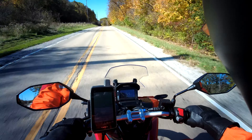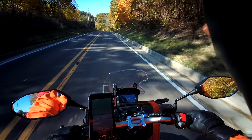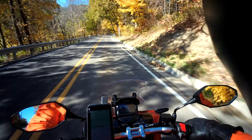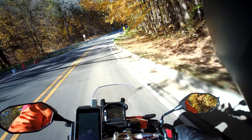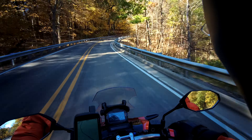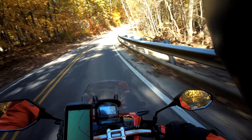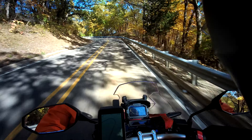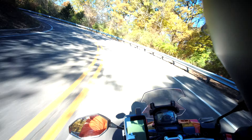It hasn't used any gas at all, so I can't even really tell you what the mileage is going to be. Normally this run, at least from the other direction, takes about four minutes. The slowest I've gone through here is on the little 50cc Ruckus at four minutes and 30 seconds, and the fastest I've gotten through here is on the Super Cub at about three minutes and 40 seconds.